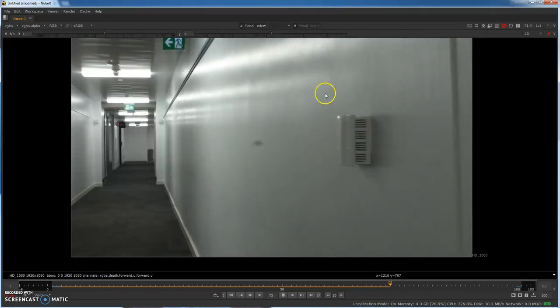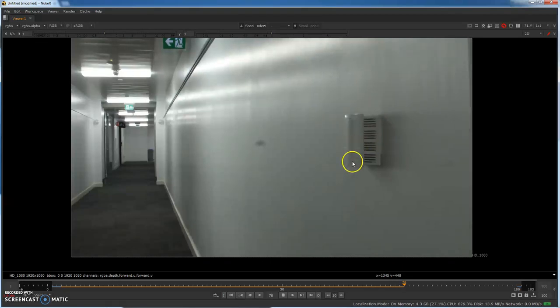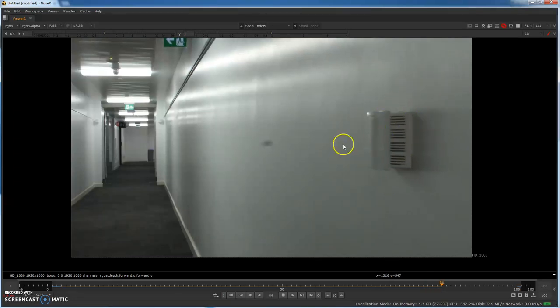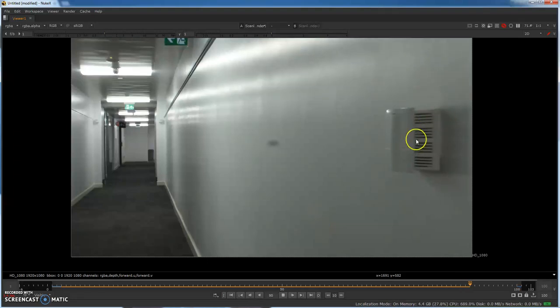By the way, notice you've got these objects that are sticking out of the wall, but we didn't put any cards in just for those bits. So bear in mind that that is really just on a flat card. And yeah, I find it still can work quite well. But obviously, like I said, get too close and it starts to give away the fact that it's a still image. But let's see how that works out.